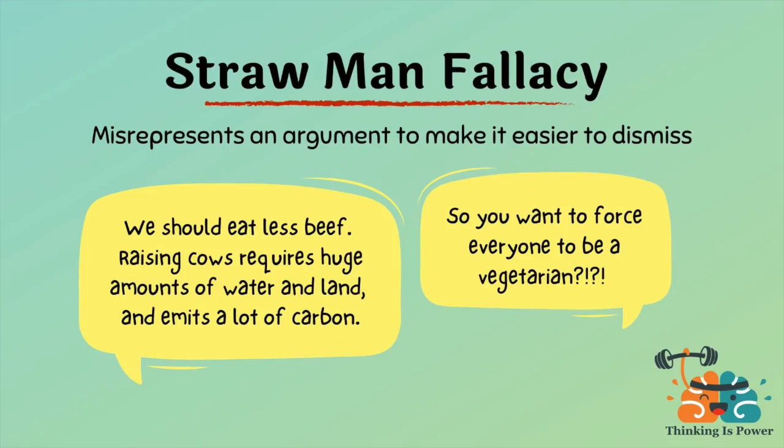It often involves distorting, exaggerating, oversimplifying, or taking pieces out of context. In this example, person 1 says we should eat less beef because of the environmental impacts, which person 2 exaggerates and distorts to claim that person 1 wants everyone to be a vegetarian, a position that's much easier to defeat. Anti-science arguments commonly involve straw men. Why try to argue with a strongly supported scientific conclusion when you can just misrepresent it? Political arguments also often use straw men to score cheap victories.